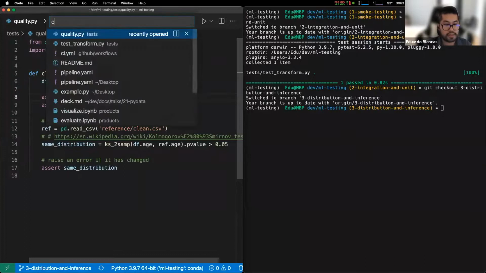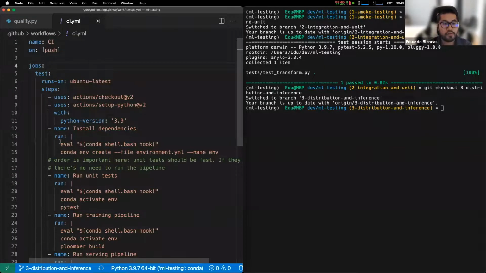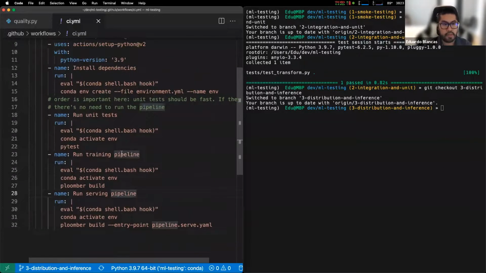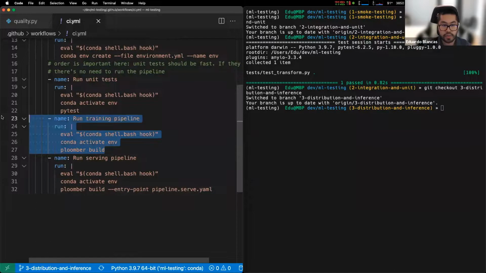Okay, so the first thing, let me show you how the configuration file for GitHub Actions looks. First, we run our unit tests, and the order is important here because the unit tests are supposed to be fast. So if they fail, we're going to stop execution right here, and it may take 1 or 2 minutes, and that's great. We want to fail fast. If things are breaking, we want to know as soon as we can. Then the next thing that we do is we run our training pipeline. And remember, at this point, we are checking some of the properties of our data. So if you want to sample your data to make things faster, you can still do it, right?